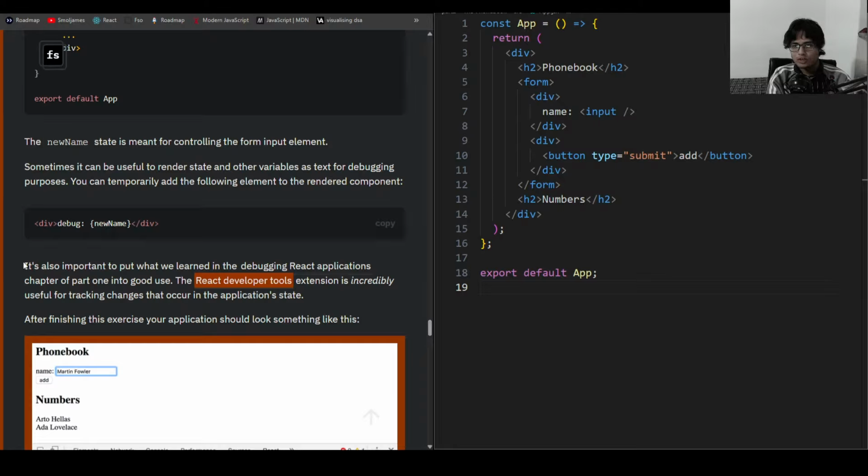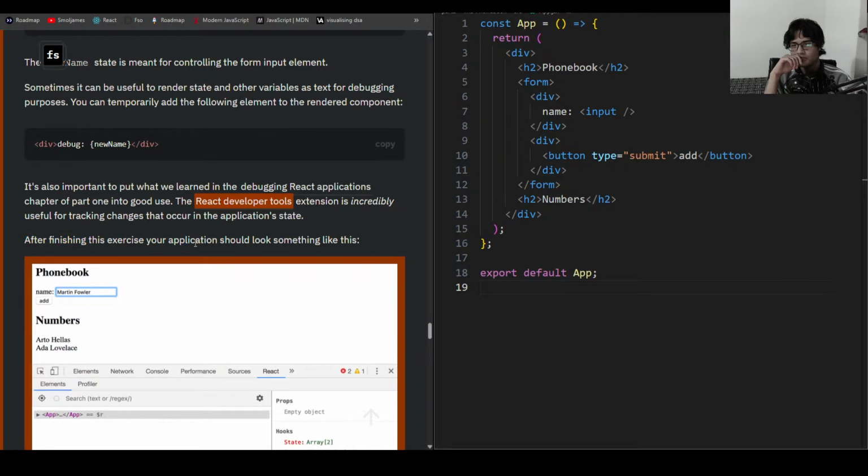Of course, it is also important to put what we learned in the debugging React applications chapter of part 1 into good use. The React developer tools extension is incredibly useful for tracking changes that occur in the application's state.